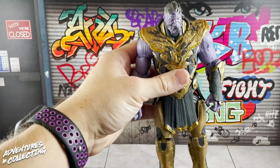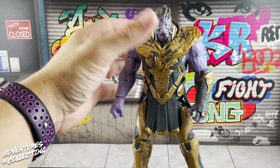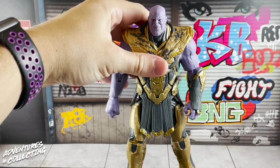And then just like that, you have a Thanos without the Nano Gauntlet. And of course, we'll remove the dusting head and give him one of his other heads. Same concept goes for the heads.